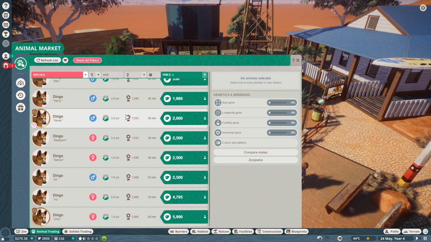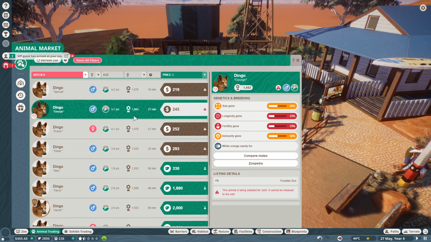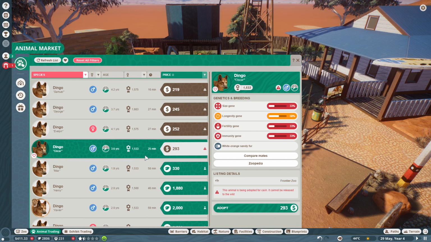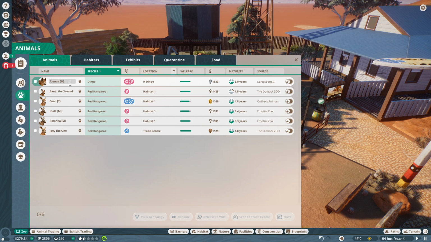Are there any reasonable prices? You see, the prices are crazy, so we are probably going to buy some bad one from the Frontier Zoo. This is so bad, and this is even worse. Yeah, Oscar. Anyway, do we have like... I thought we have a male. No, this is female. Oh, I had it all messed up. So you are.